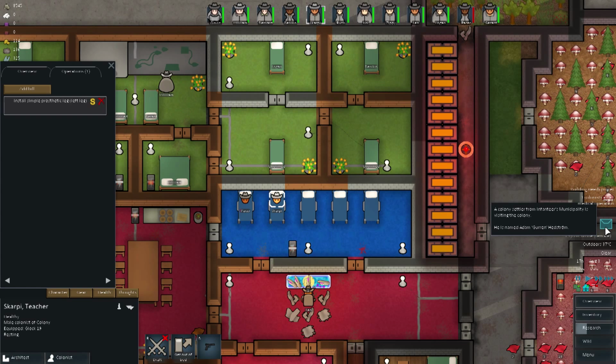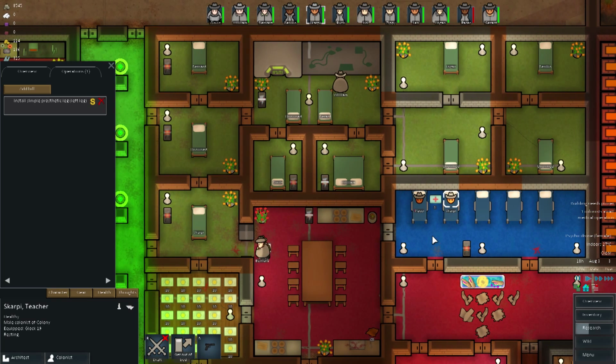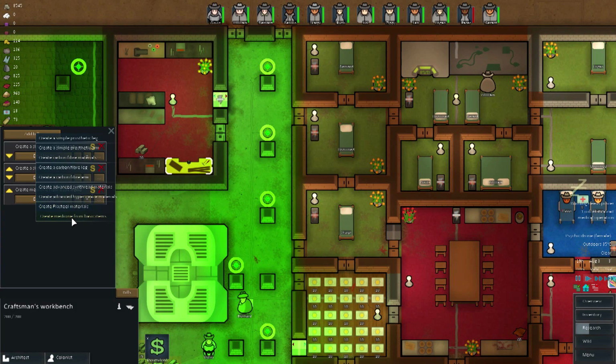Colony set colony. Again, I don't care about the visitors. In fact, I'd rather they didn't visit. So maybe I should just set war on everyone. But there we go. But here, I think, is the beginnings of a very interesting kind of thing. So let's just see what more we can build.